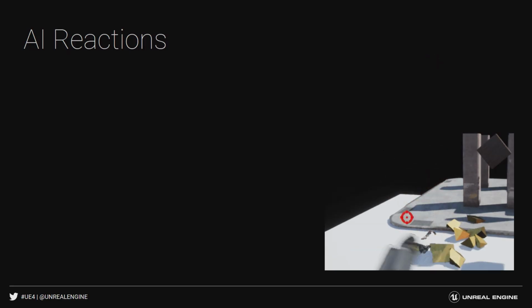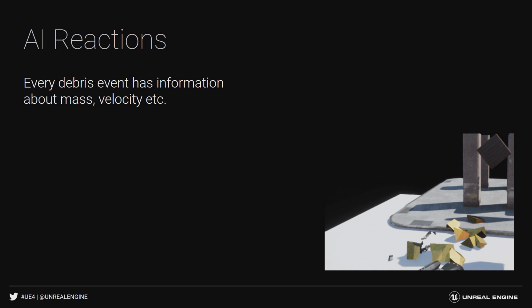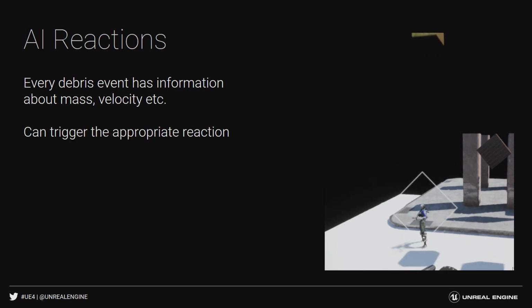So the first thing you're going to think about, of course, is that you want to use destruction as a tool to kill people. And these are some early examples of when we actually brought this online. So every Chaos destruction event is going to give you information about what the debris actually is and how much mass it has. And so then you can trigger appropriate effects. If it's big enough, you're going to trigger death, like right here. If it's small enough, you might just play a flinch or hit react, where the AI reacts to stuff hitting it but doesn't die.